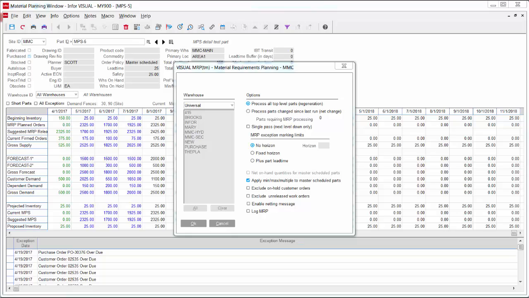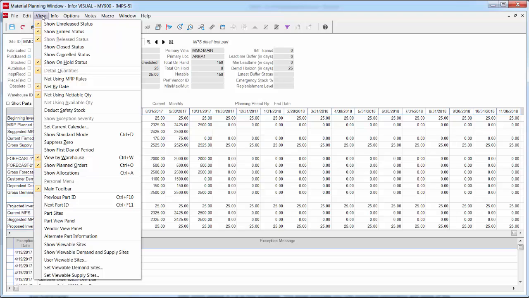As mentioned previously, changes were also made to MRP to support the new approach to calculating suggested MPS. When the calculate suggested MPS setting is turned on, MRP will no longer apply on-hand quantity or current supply orders against MPS entries when processing parts with a planning policy of master schedule. Instead, planned orders will be generated solely based on the MPS entries entered for the part. If the apply min-max multiple to master schedule parts option is enabled, then MRP will still adjust planned order quantity accordingly. These changes allow MRP to honor what is being shown in the netting screens and to make sure that the results after running MRP match the expected results.